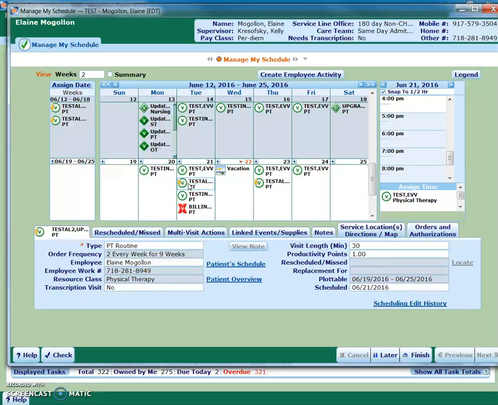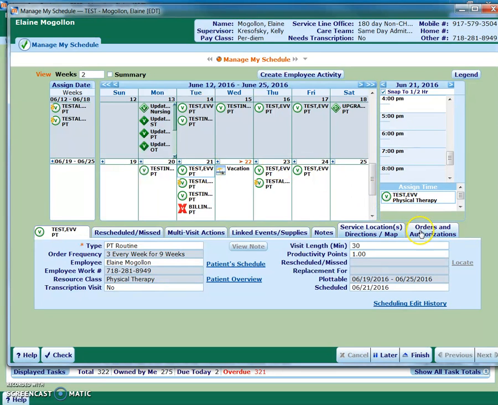If your patient is action level 1 red alert, meaning they only have one payer and there's no authorization, that is a major issue that you would want to contact the case placer or your scheduler about to ensure that authorizations are in place.